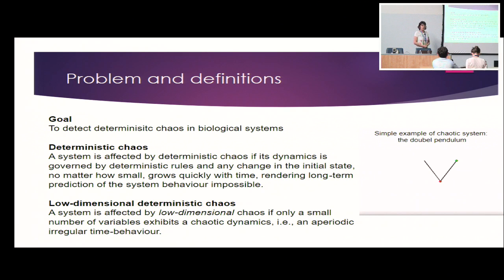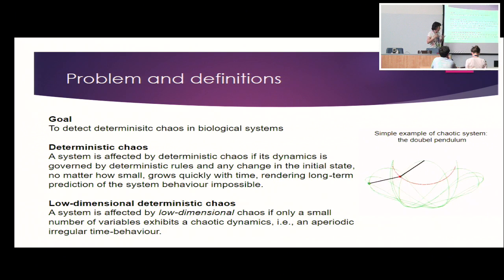It's very important for a biologist, for any practitioner in computational biology, to know the extent to which a biological system dynamic is predictable. I imagine that the concept of deterministic chaos can be a bit obscure, even if I give this simple definition. So I would like to give you also a simple example from physics of a system affected by deterministic chaos. Here in this slide you see the famous example of a double pendulum.